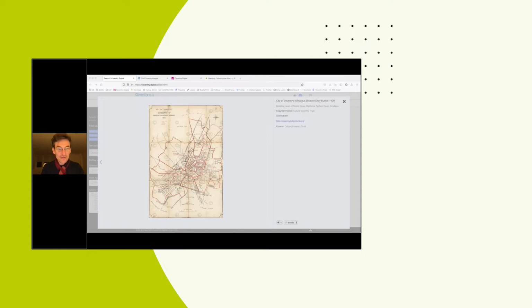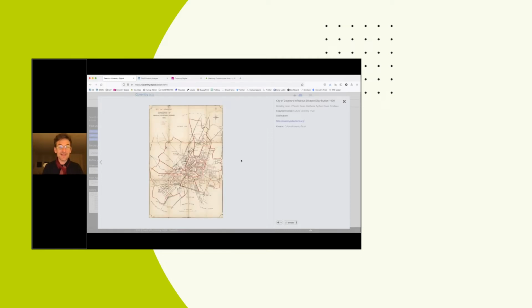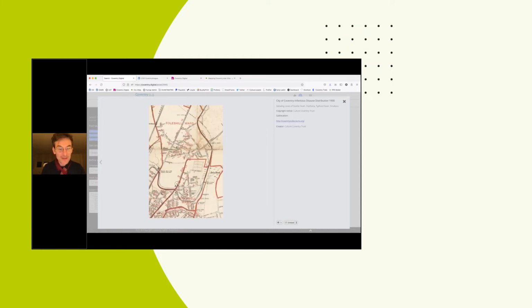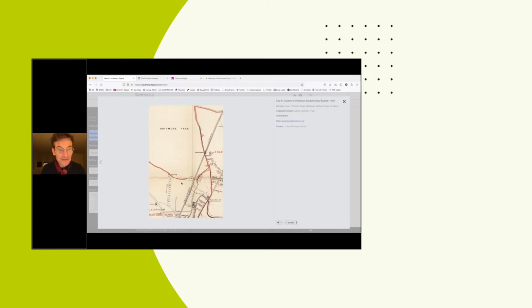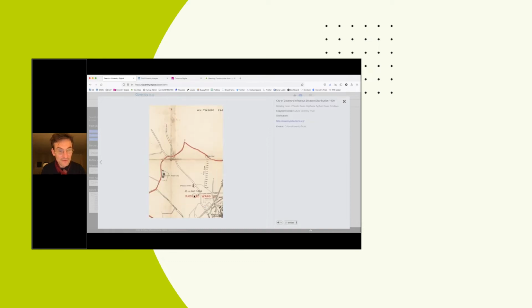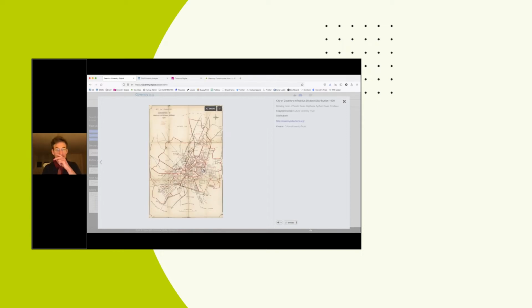So I'll just quickly run over that again. If I right click, I can't right click save as. What I'm not going to do is go full screen again, because that was problematic, but I urge you to have a go yourself. Click there, it takes it full screen, and you can use the hyper zoom tool, which will allow you to zoom in on aspects of the map. If I just quickly go up here, you can see the different diseases and the legend, so wherever you live in Coventry, you can see whether there is smallpox or diphtheria in that little area.